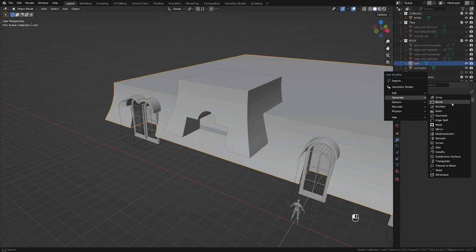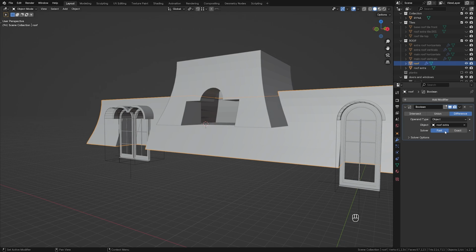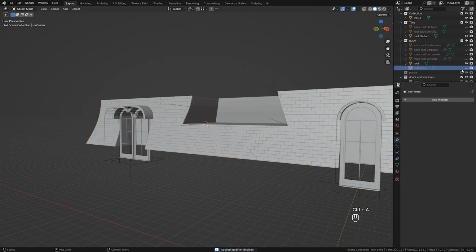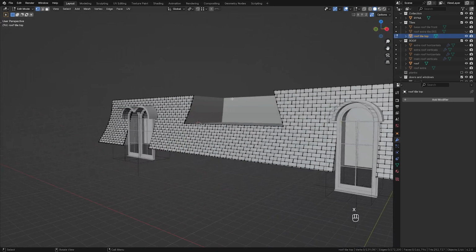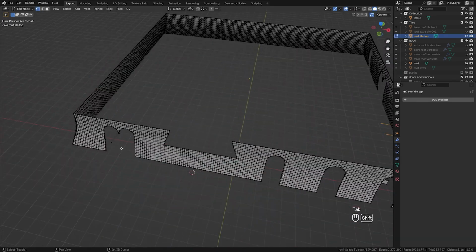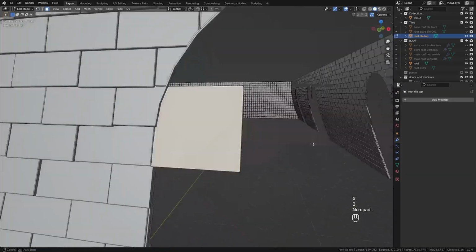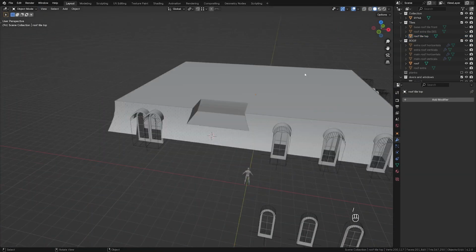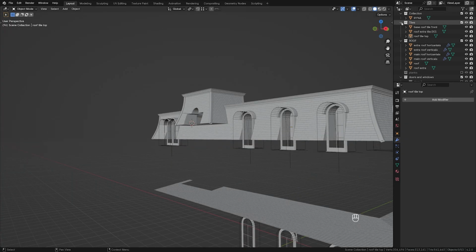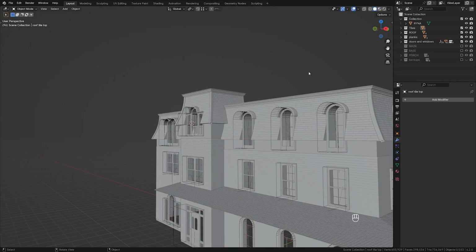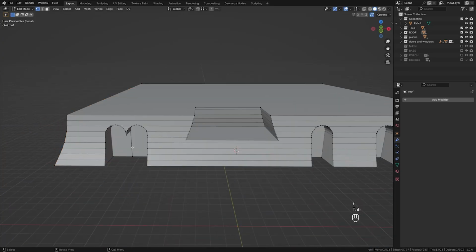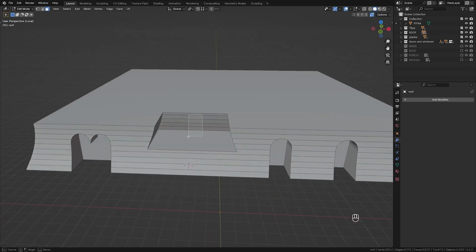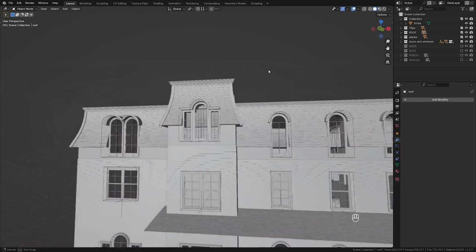After the windows were done, to do a little bit of optimization, I duplicated my roof extra and used it as a cutter object to cut through this tile section to optimize my mesh a bit more. Then I cleaned up all the stray vertices by deleting them. Then turned everything back on, and on my main roof I deleted these unnecessary inside faces so we could see through the windows.